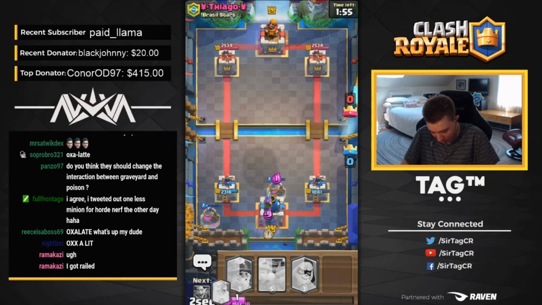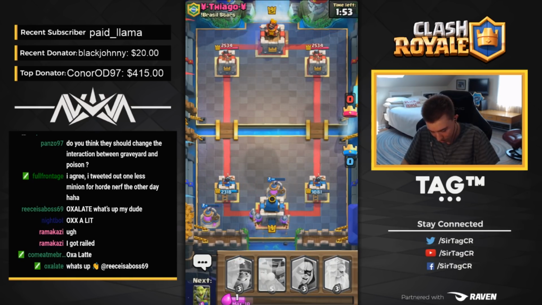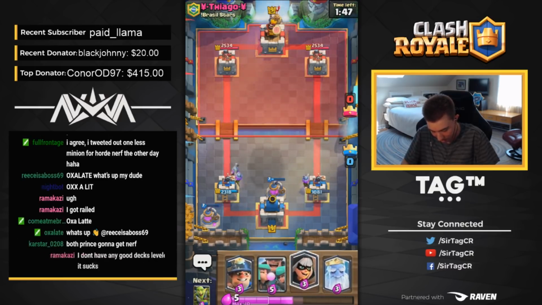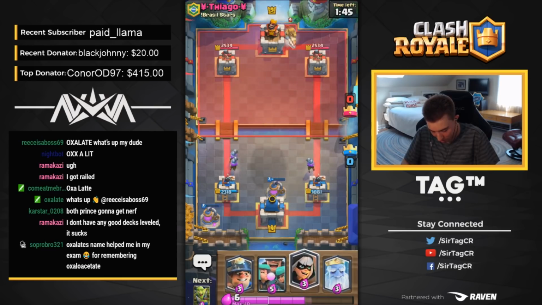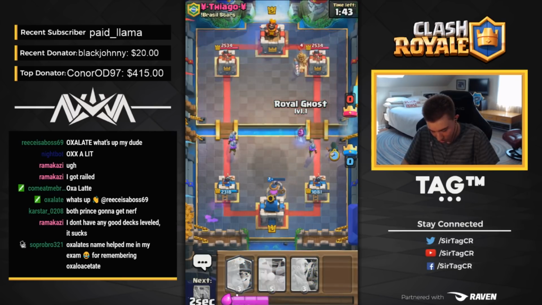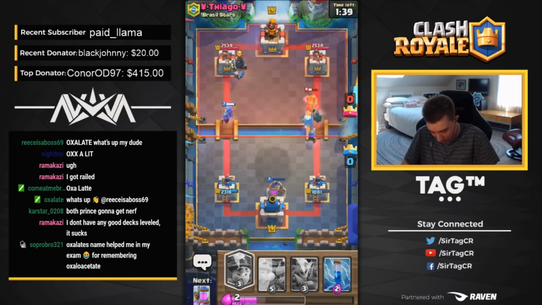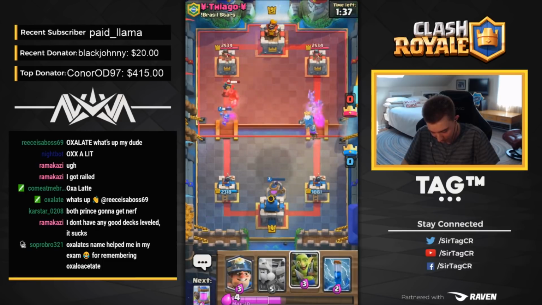Since we have 2 Collectors, I feel very confident going in for 3 Musketeers, applying some aggression, and seeing exactly what his entire deck is comprised of. So he's going to have Prince. That's really good for me because I can just go in for Bandit, mitigate the charge, then go in for Royal Ghost. And we're going to have a huge push in the right-hand lane because of that.